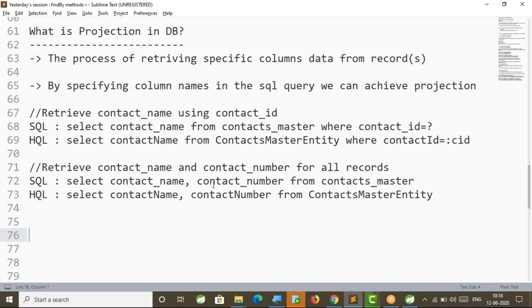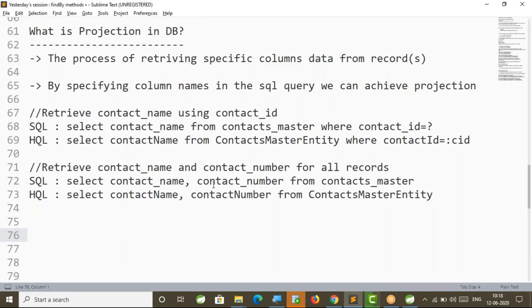If you want to think about maintenance of the project, today I am using Oracle, maybe in future I may change the database, maybe I may go for a different database, then HQL queries are better. If you are thinking about performance of the system, then SQL queries are better. Why are SQL queries faster than HQL? Can you answer now? Why will SQL queries give better performance than the HQL?